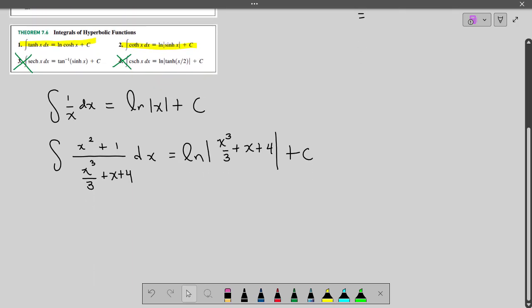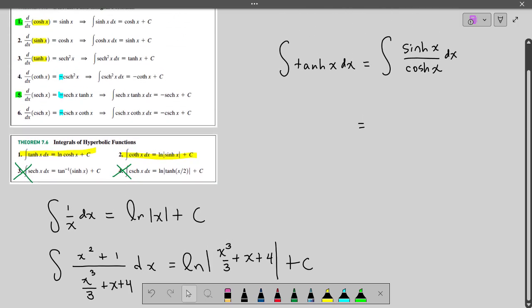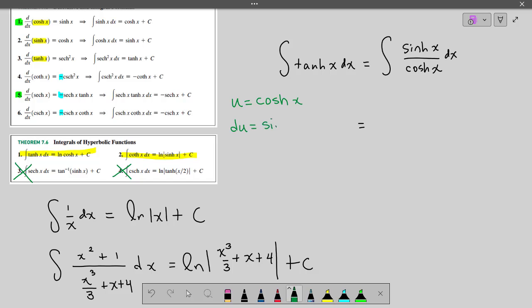So this is what we mean by log form. If the denominator's derivative is the numerator, the answer is always natural log of the absolute value of the denominator. If that denominator is never negative, you don't have to have the absolute value bars. So when we look up here, that's in log form. Now, if we didn't recognize it as log form, what would we do? We would let u be the denominator. So you can always get away with doing it the longer way if you don't recognize that it's in log form.